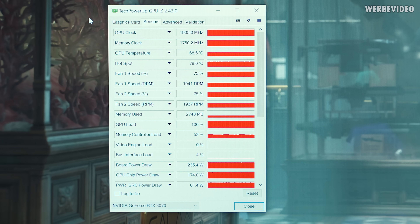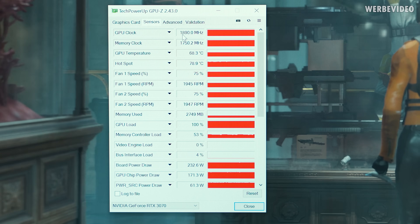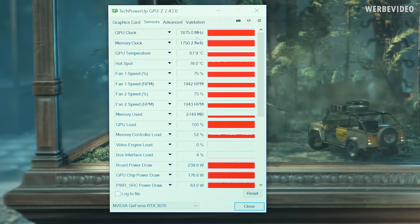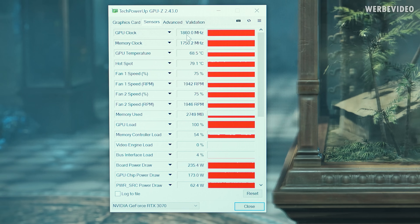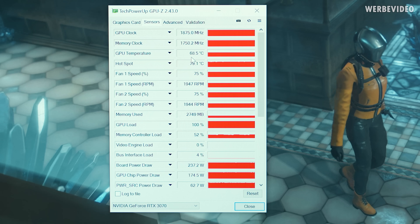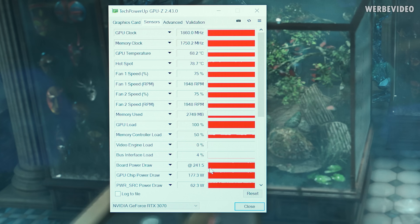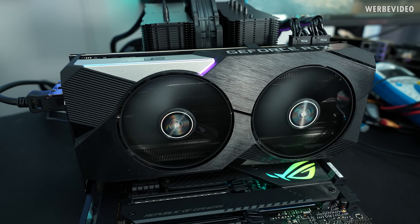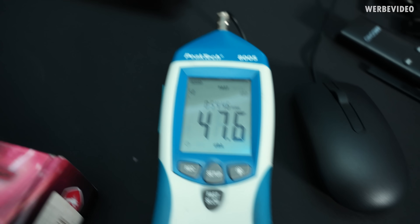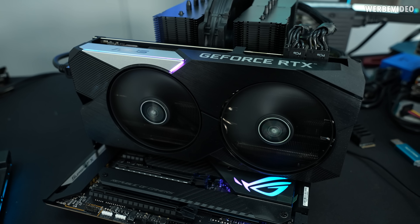About 15 minutes later — quick comparison — we can immediately spot that the GPU clock on the 3070 DUAL is slightly higher, about 40 to 50MHz, which is a result of using the Q profile on the 3070 Noctua edition, meaning it clocks a little bit lower to keep noise levels down. On the 3070 DUAL, the GPU temperature is already higher by about six degrees Celsius, the fan speed is closing in to 2000 RPM on both fans, and the power draw is roughly identical. Just subjectively, this card is already quite a bit louder — and confirmed in our noise testing, it's about 13 dBA louder than the Noctua edition.